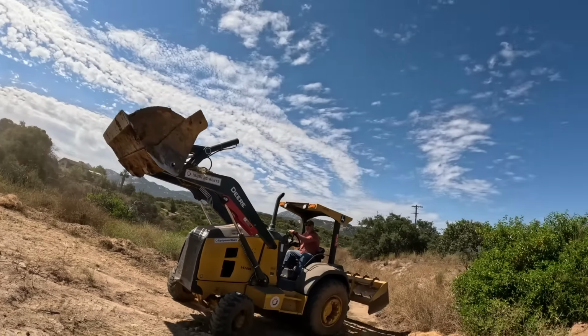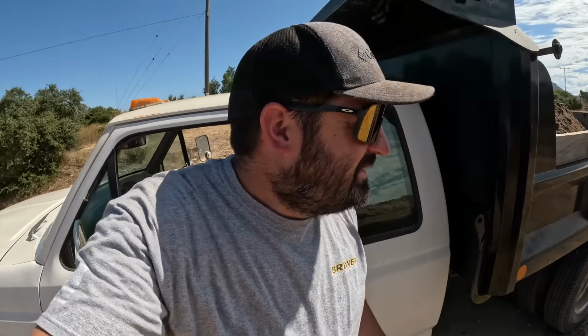Let's do one more. Let's just send it. So we've only been doing 3 per trip, but it's been doing pretty good. So we're gonna go ahead and do 4. And this may be the one that puts it over the top and blows that tire out, but I'm not very far from my house, so it's not too big of a deal. If we lose a tire, it won't be the end of the world. All right, well, let's see how she does. A little nervous, but it'll be all right.